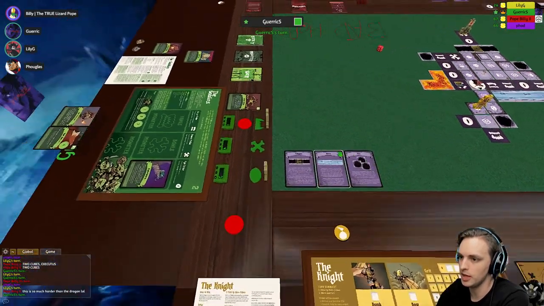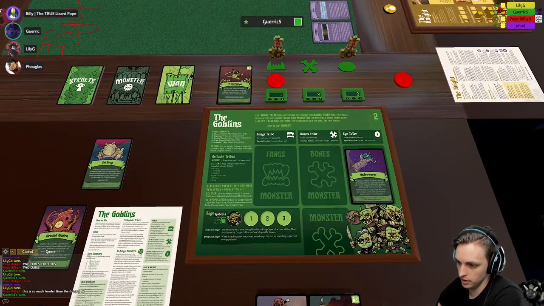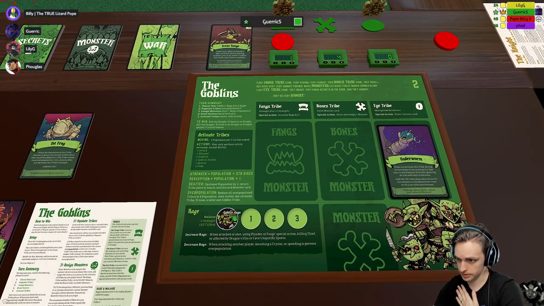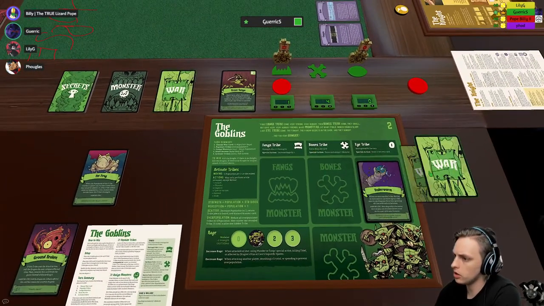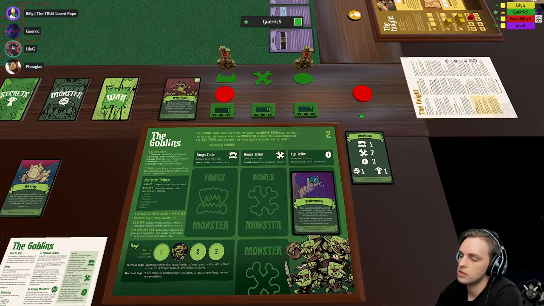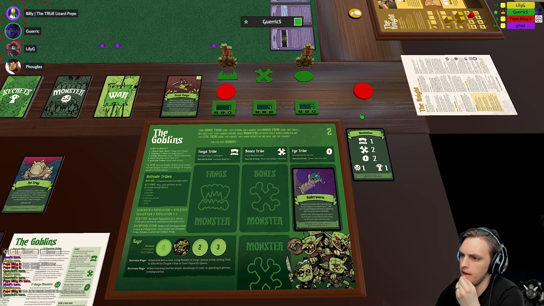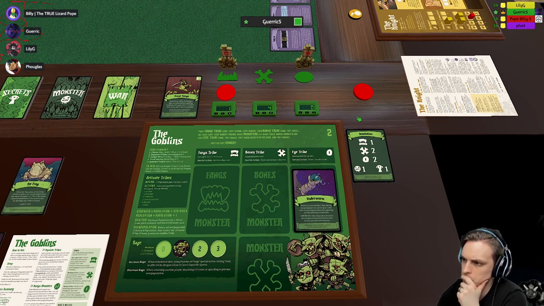I'm done. Okay. Trying to figure out what words mean. Start of my turn. I gain a rage because I have none. Then I choose a war card. Desolation. I don't like it. What's it do? One to fangs, two to bones, two to eye. Unfortunately, I can't add anything to desolation. Or to bones.